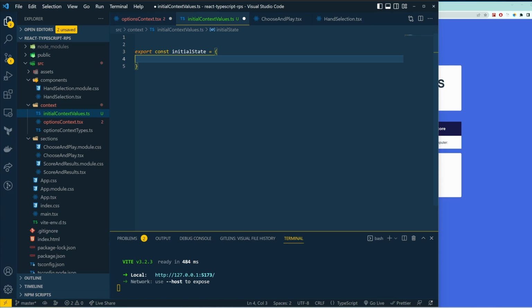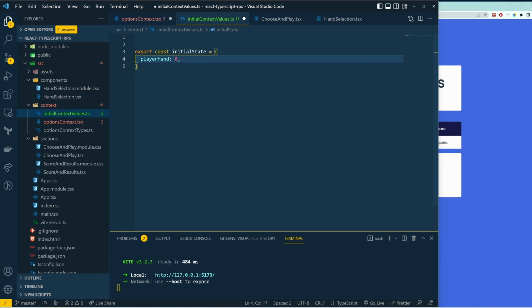Now, this is going to be all the values that we will probably need to use in our application. So I'm going to put in here playerHand. Okay, so the player hand I'm going to put in here as a 0. This will actually represent, for example, the index that you are going to select.